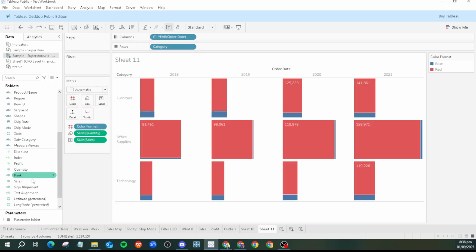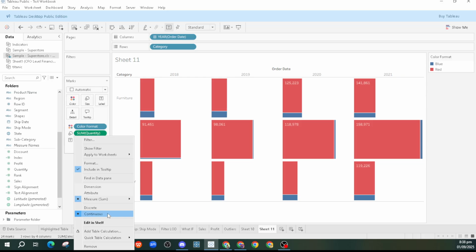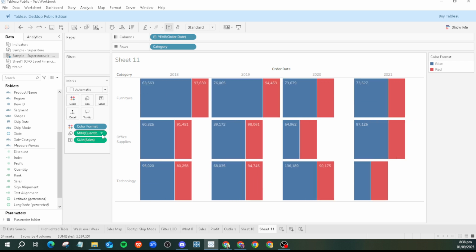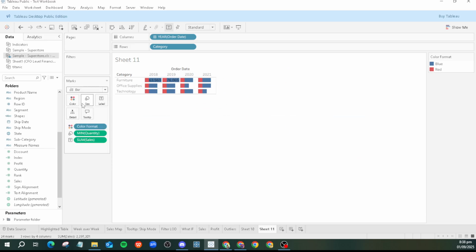Bars are an excellent choice for visualizing quantities, making the data more digestible at a glance. Then click on the quantity dropdown and navigate to measure, selecting minimum. This adjustment fine-tunes your visualization, ensuring that it displays the information you deem most critical. Finally, you can adjust the size of your visualization elements to suit your preferences and to enhance clarity. This step is essential for tailoring your visual presentation to the needs of your audience, ensuring that your insights are as accessible as they are impactful. And there you have it, a fully conditioned, beautifully formatted Tableau dashboard ready to reveal the stories behind your data.